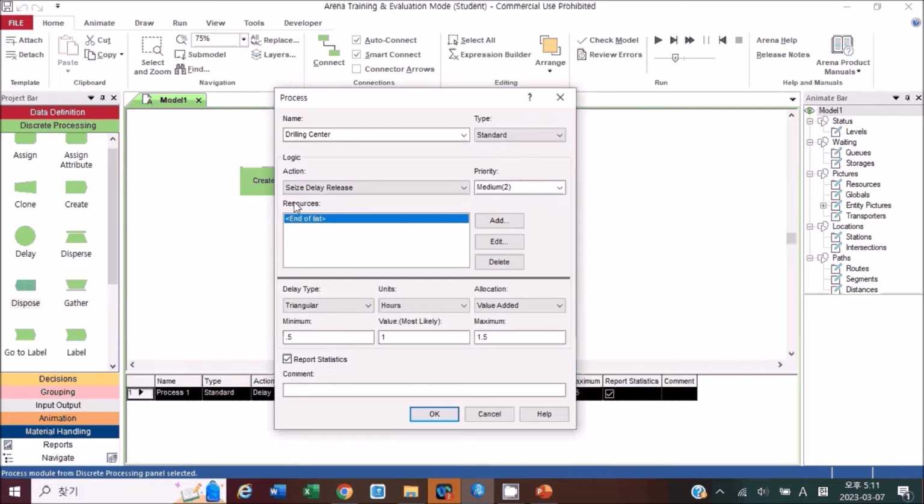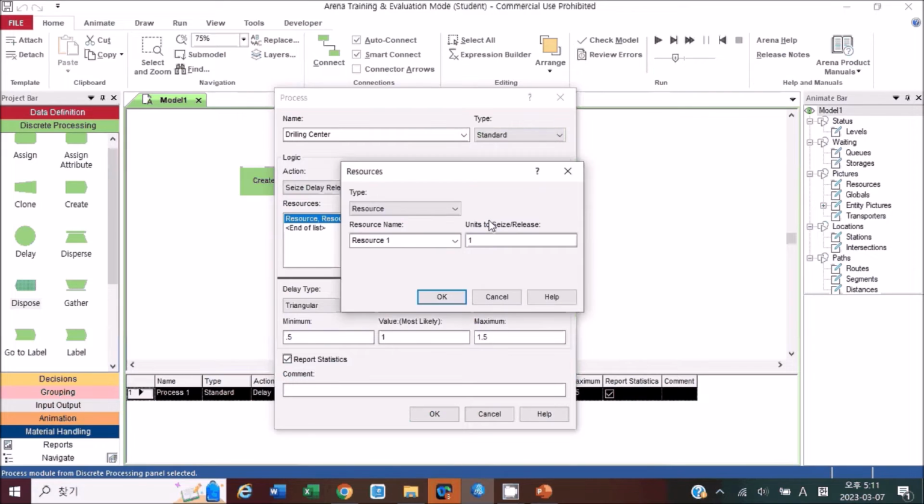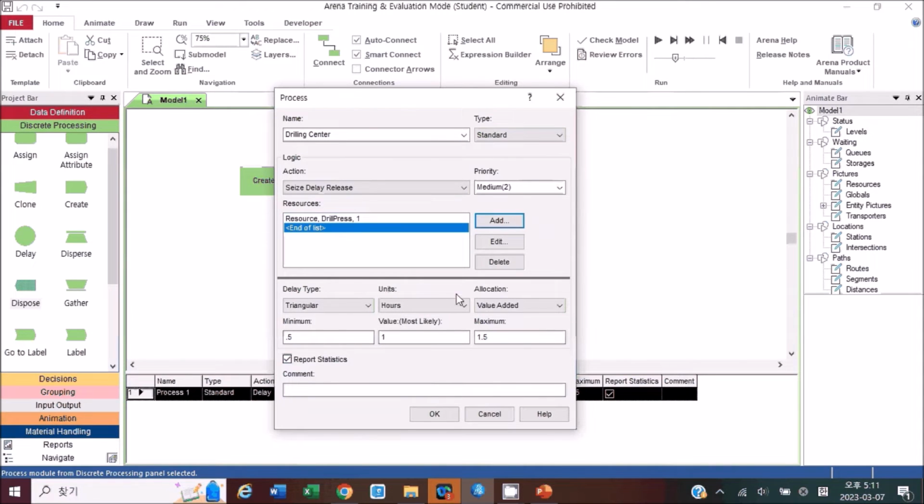So the available resource should be addressed as well. Click the Add button here. Here we have Resource, and the resource name will be Drill Press. The capacity of the drill press is 1, so we have only 1 drill press. Click OK.